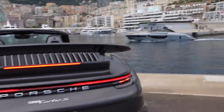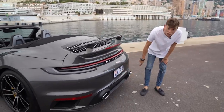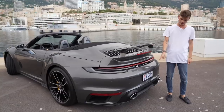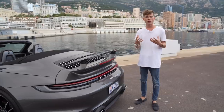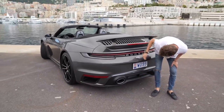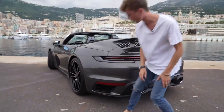It also has a very modern touch which is a 3D Porsche logo - this is completely 3D, really cool looking - and then obviously the '911 Turbo S' badge down here. Now the exhaust tips have changed and I'm not so sure about this. There used to be four slightly lopsided square exhaust tips; there are two oval ones now which are basically the same as what you get on a GT2 RS. I think the square ones were kind of a traditional turbo mark. There's also a new air outlet here which didn't exist before, letting air out to help the car aerodynamically.